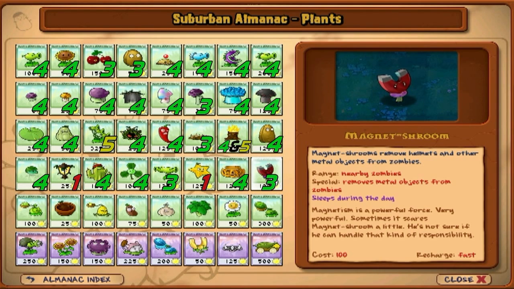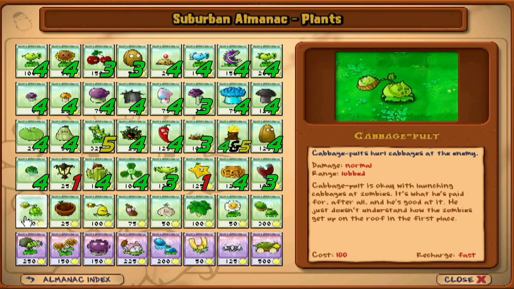But I'm not saying the magnet shroom is useless. I think it's better, so that's why I'm giving it a better score than Starfruit or some of the other plants that have been given lower scores. So that's my take on the magnet shroom. Moving on. Cabbage Pults. Moving on to the roof level plants.